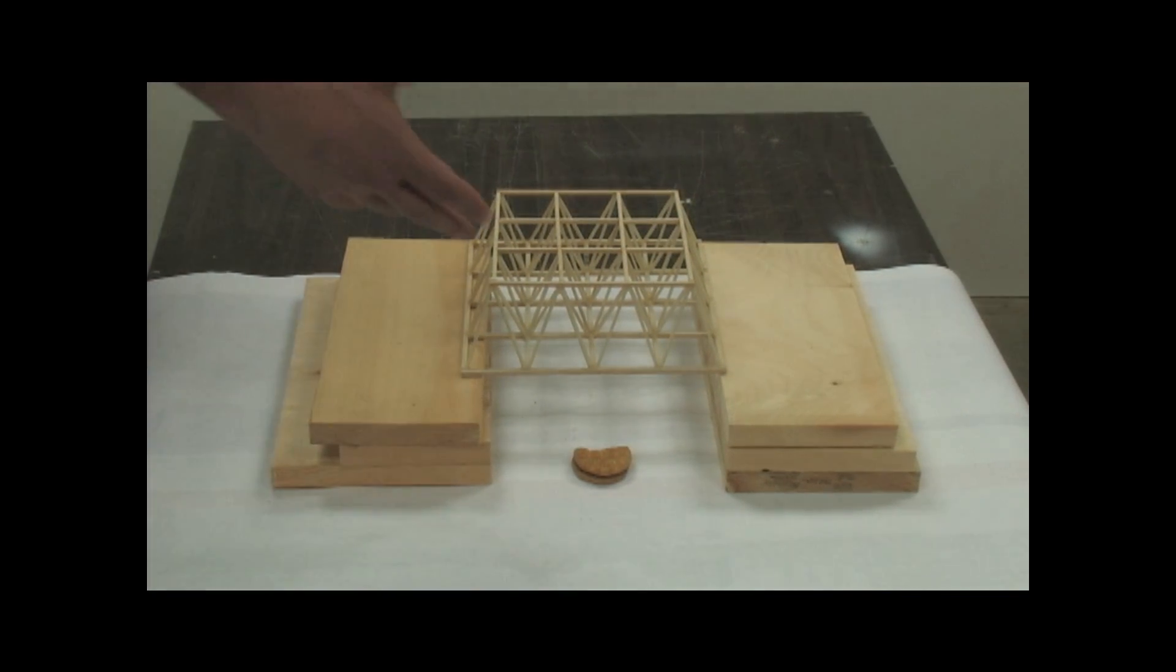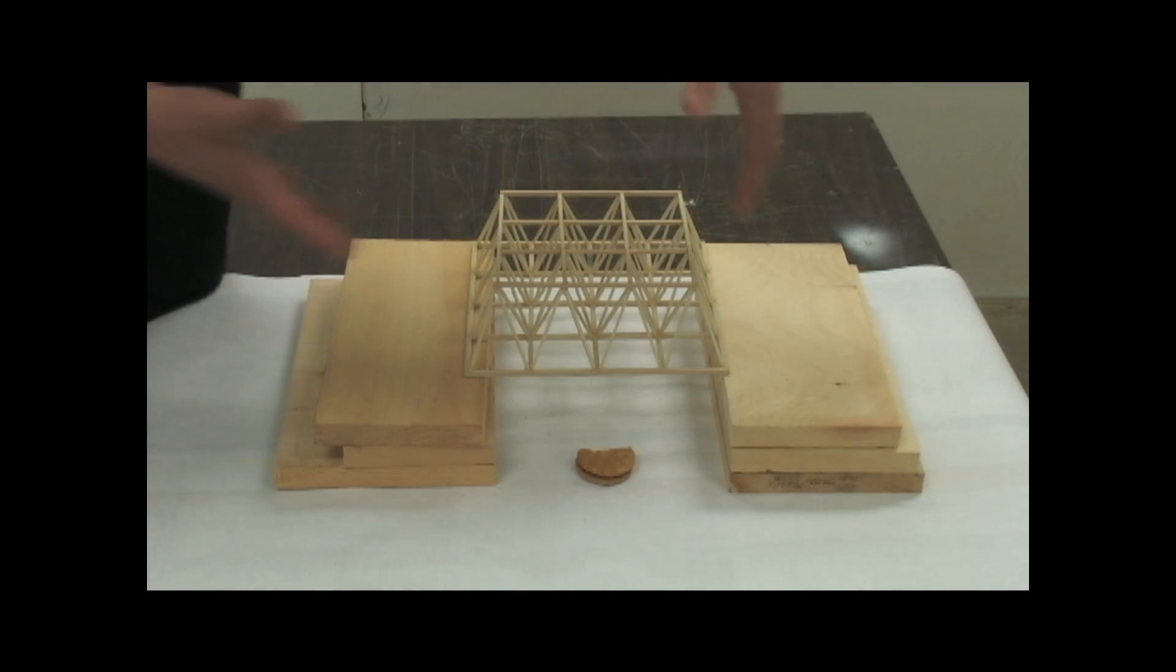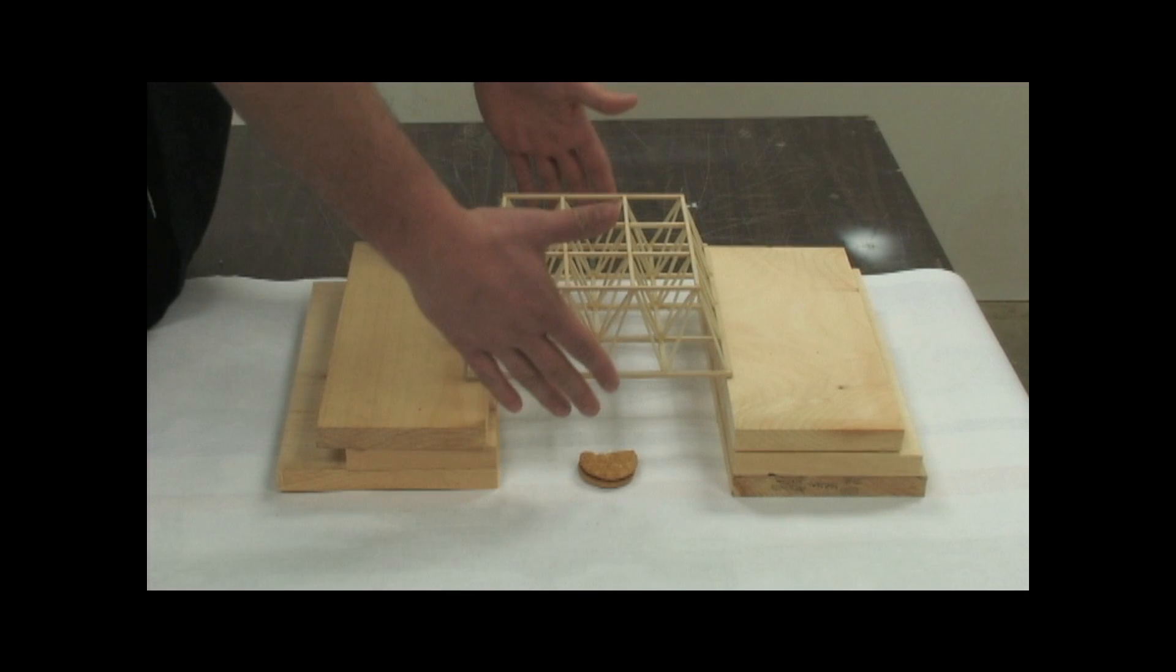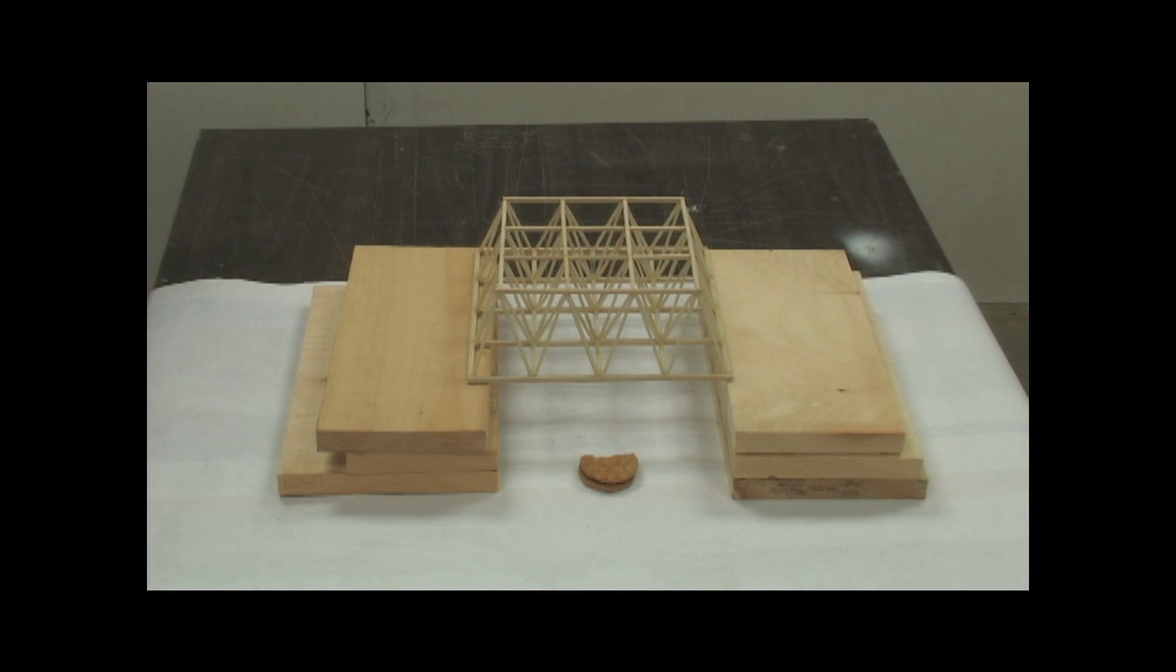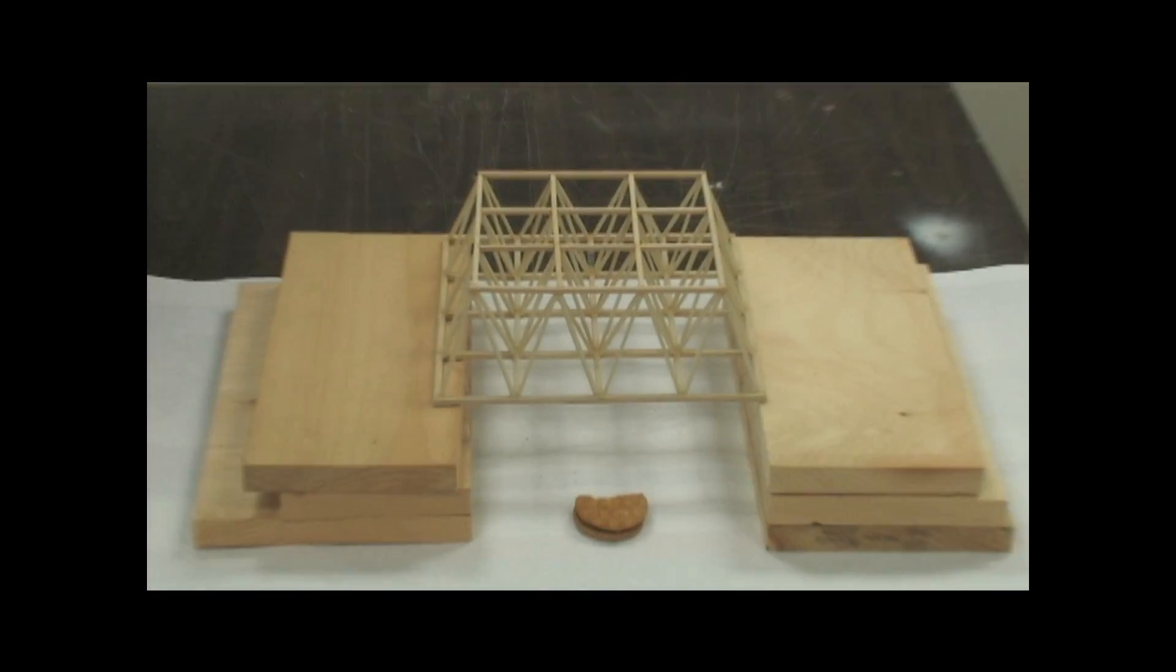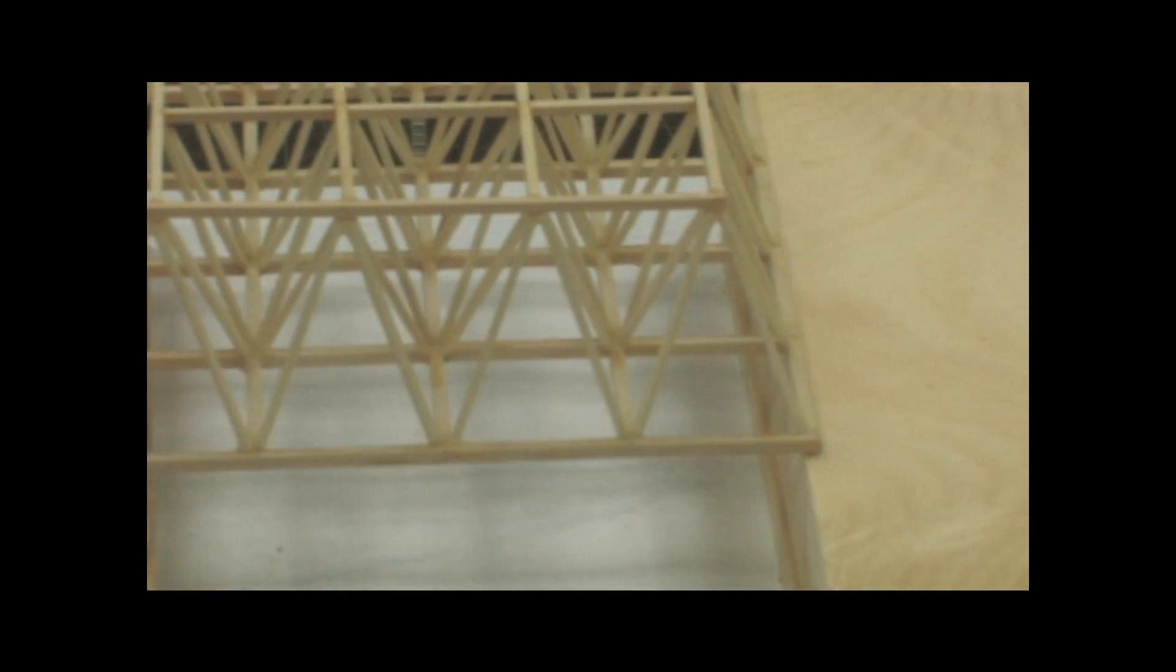All right, the scale is a do-si-do Girl Scout cookie. The width and depth of the structure is approximately 8.5 inches, while the vertical depth is 2.5 inches. This is a space frame constructed out of quarter-inch base wood.